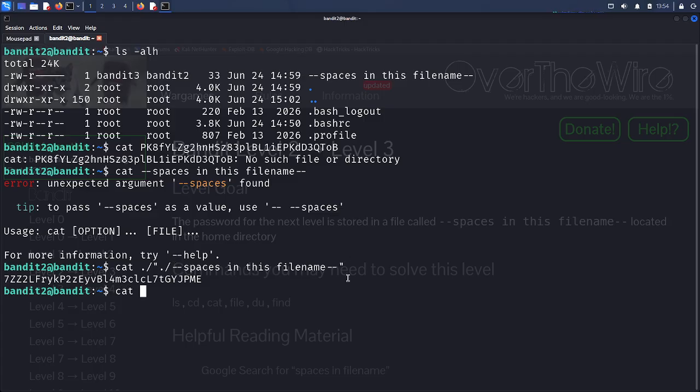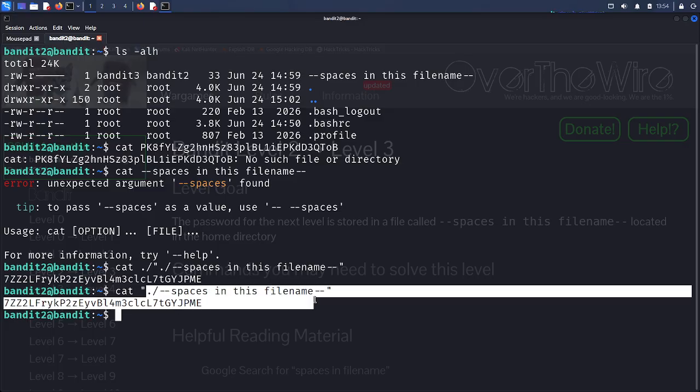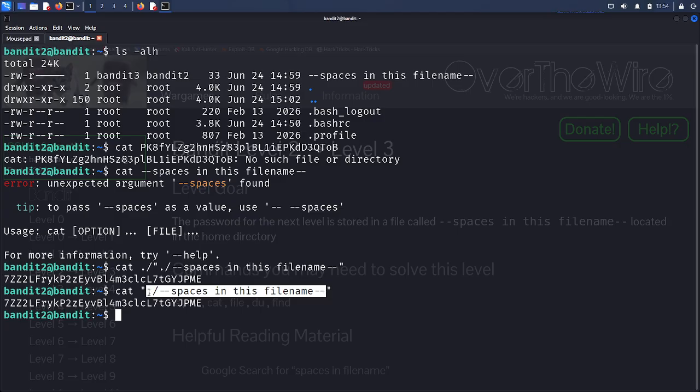Let me just show you what I mean. Right here, this is a code block. So anything in here is going to be catted as one. So we're saying cat this little string right here, the whole thing that's inside this. I want you to cat that out.